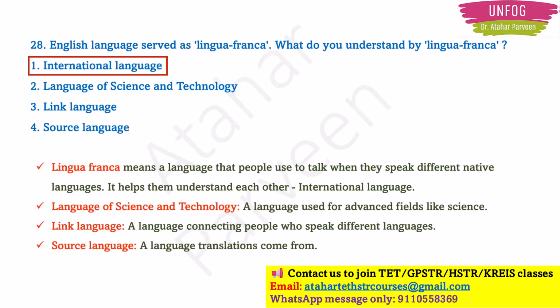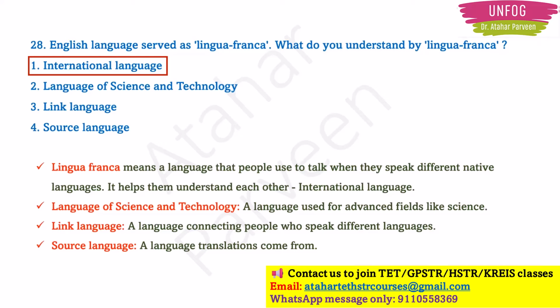Language of science and technology. So language of science and technology is used for advanced fields like science. For example, if I present a research paper in a conference, my language will be English only, but the words will not be very common words which a common man can understand. Because I am presenting my research paper, I will be using the words from science and technology, which the viewers will also understand, because the viewers who are watching my presentation are also from the same background. So our language is the same in that auditorium. That is language of science and technology.